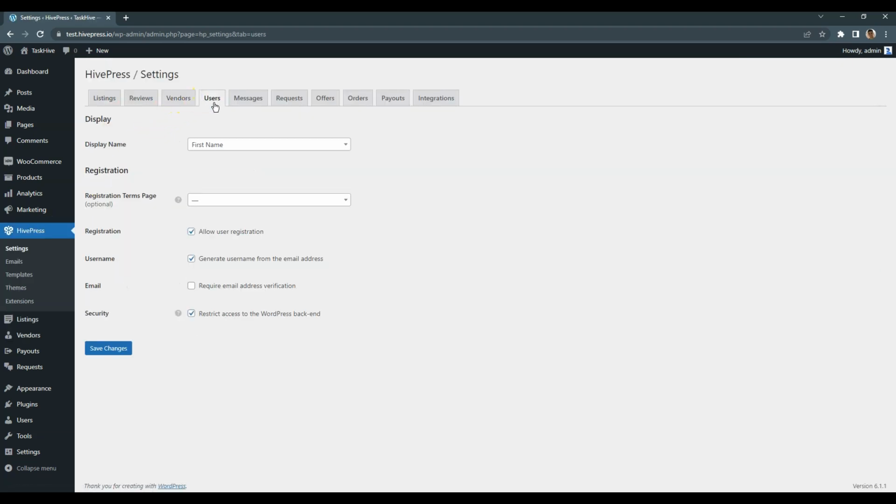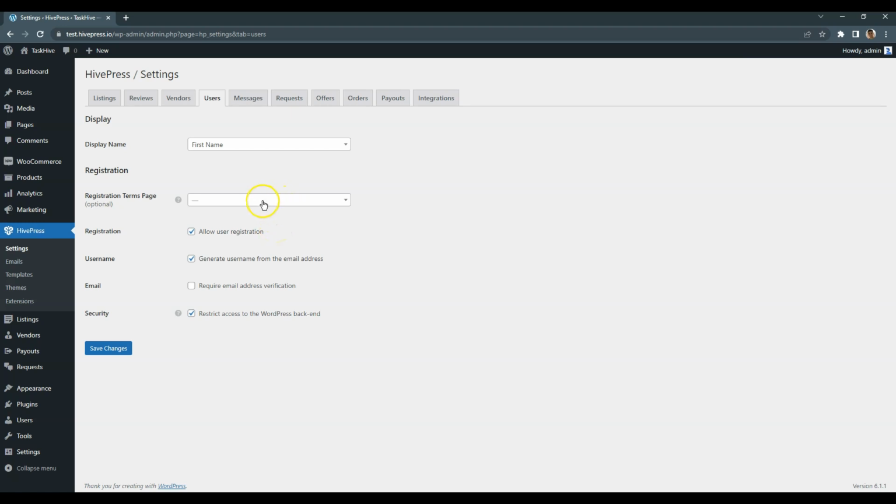In the Display Name field, you can set how usernames are displayed on the front end. You can leave it as it is, simply the first name, or if your users agree to share their full names, you can select the full name option instead. A more private option is displaying the first name and the first letter of the last name. In the Registration section, you can enable or disable user registration. This depends on your website niche, but in most cases it's better to allow website visitors to register, because the user account is required for sending messages, adding listing to favorites, and of course, purchasing services.